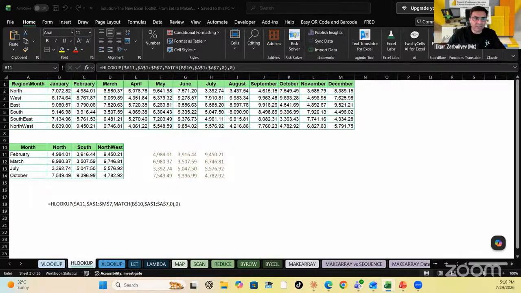My lookup array is going to be this one, as it's table formatted, and return array is going to be product name. So here, I'm closing the parentheses because I'm not interested in the following parameters. So when I'm changing this one, I'm getting the necessary answer.